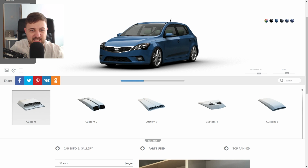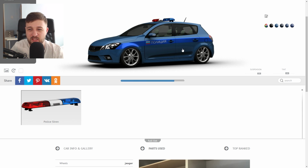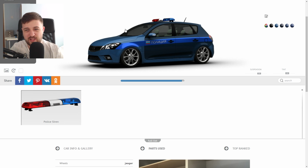Big, massive WRX thing. Let's get a body kit, which is actually just a police siren. And it also adds Policja, written in Russian. That's not a Russian... Is that a Russian flag? That colour looks wrong. Something doesn't look right there. No, this is not going to be a Policja. Actually, wouldn't the Policja one say DPS on them or something? I can't remember. Anyway, we won't turn this into a police car. Let's go to vinyl when it ever loads. Is it crashed?